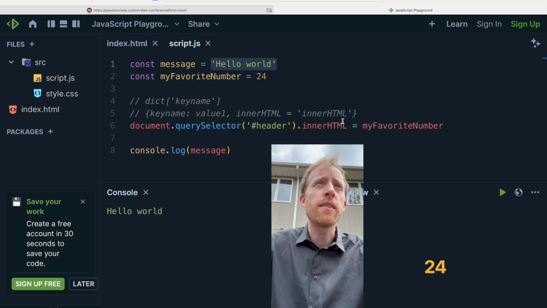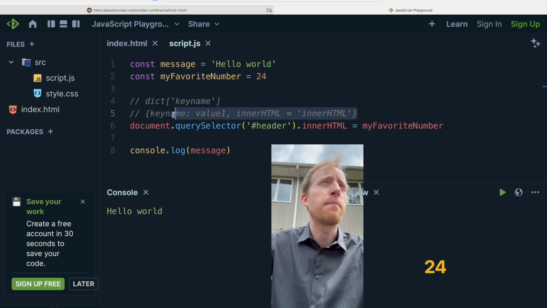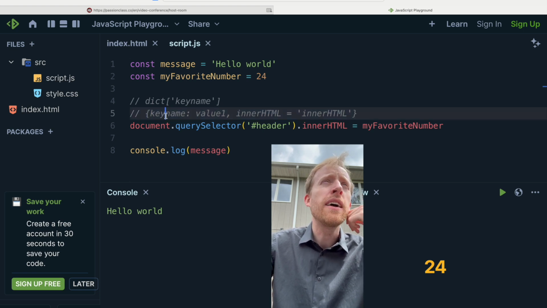And then here, this HTML element has certain properties. It's just like a dictionary in Python, or if that's not your specialty, then it's basically key value pairs.